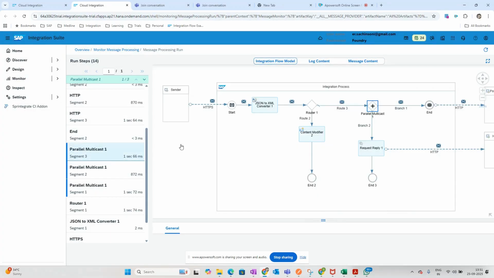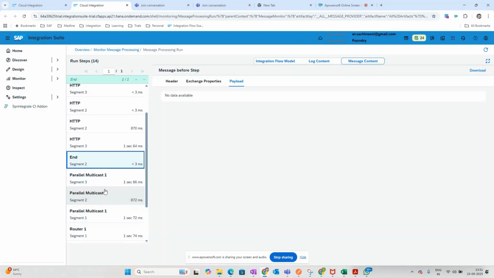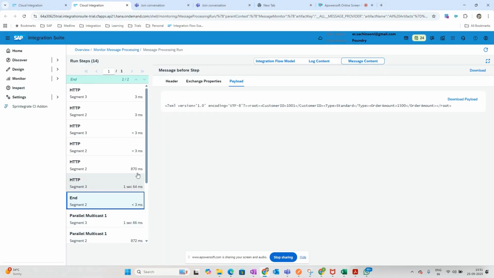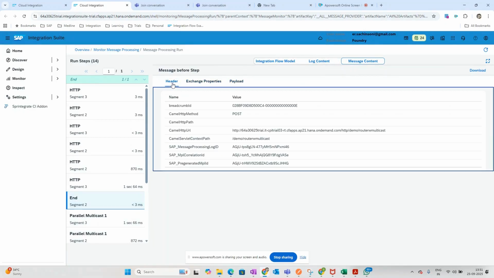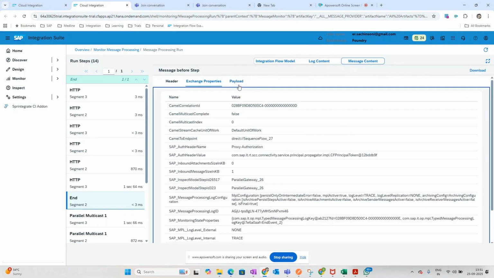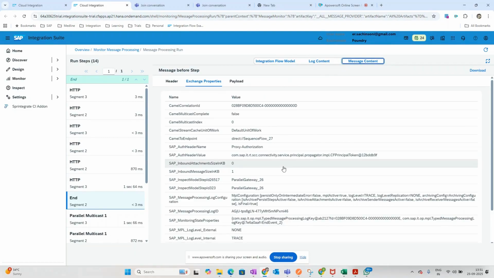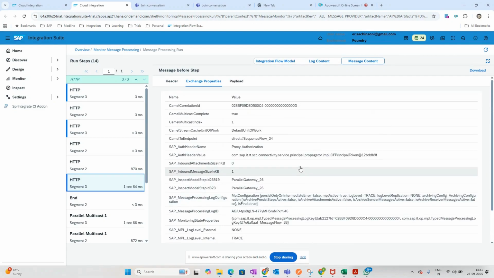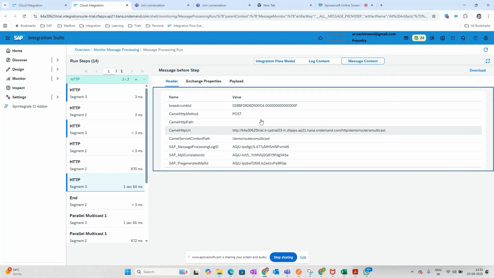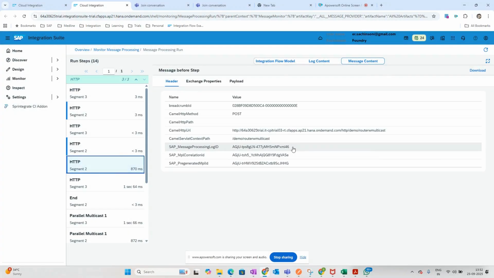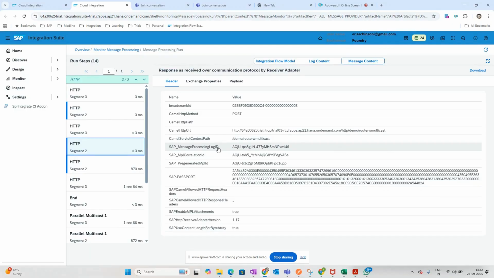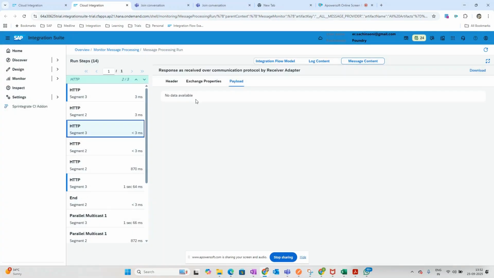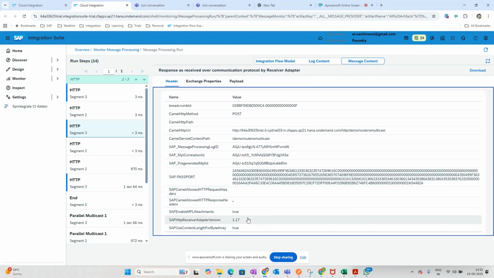Okay, so it split the payload, and you will always also see that first it went to this service. Okay, I think it is overwriting the content from this. I just wanted to show you that it first went to the Postman service and then it went to the other one.